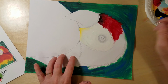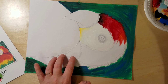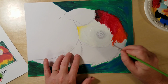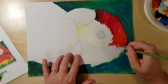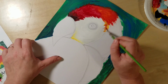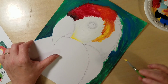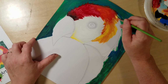Alright, now it's time to start adding in another color, and I think I'm going to add some orange in with my red. And once you have colored a part, don't go back over it if you can avoid it. Make sure you fill in all of the white. You don't want any white showing. I don't know many parrots that have little white speckles. Alright, so now I think I want to add a little bit of yellow just in this area here. Notice I didn't clean my brush. I'm just adding color as I go. I'm getting a natural blend just because I have a dirty brush. Nothing special, just keep on dipping into colors and you will get an automatic blend because you have wet on your brush.